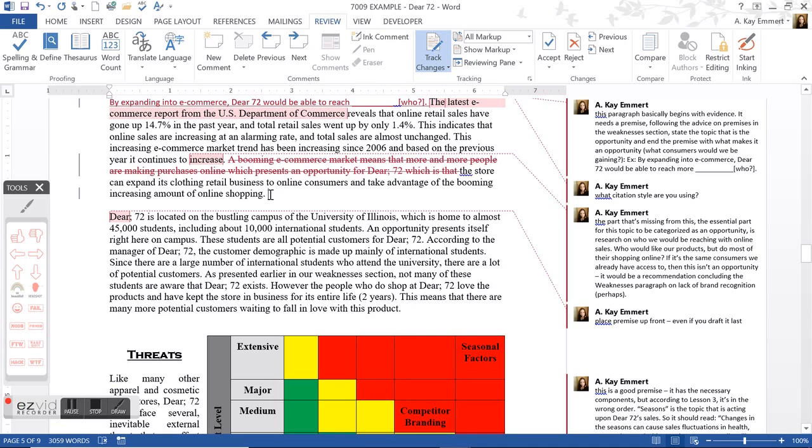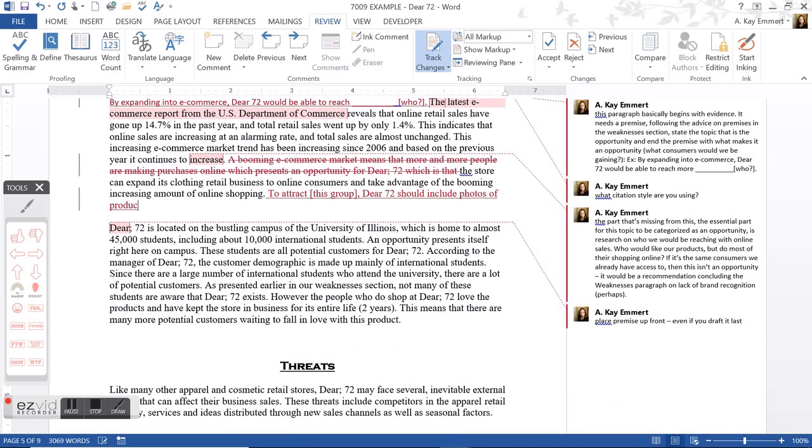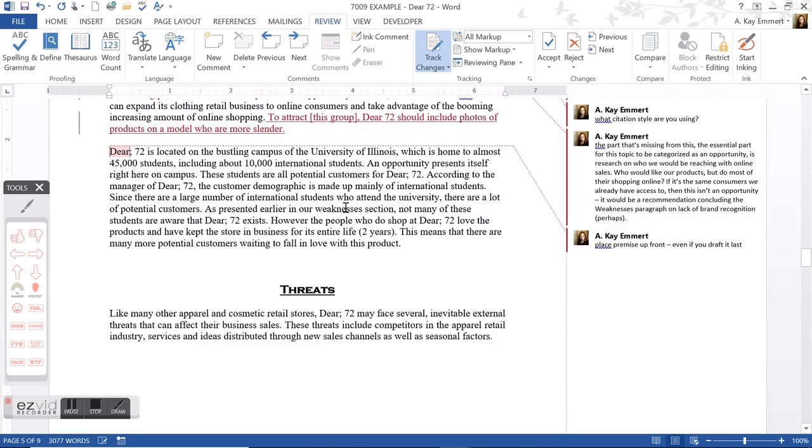So my recommendation at the end would be to attract, name that group, Deer 72 should include photos of products on a model who, and then you could even describe the basic body type if you wanted to. So they might be more slender, something like that. Okay, so that's the basic structure, and then once you make your recommendation, you're ready to move on to the next paragraph.